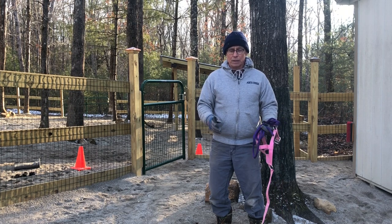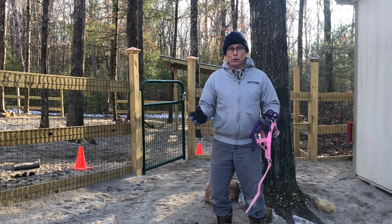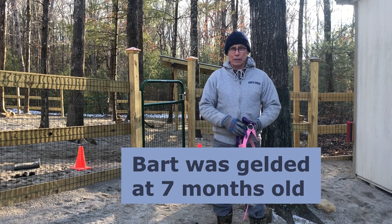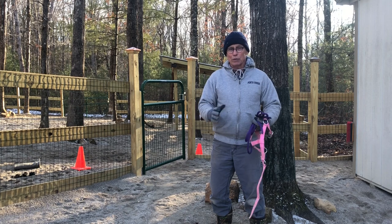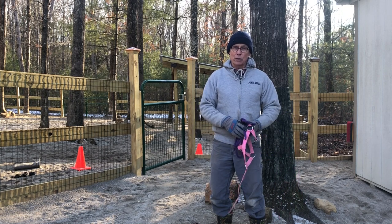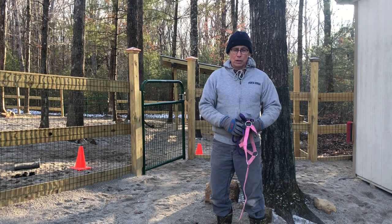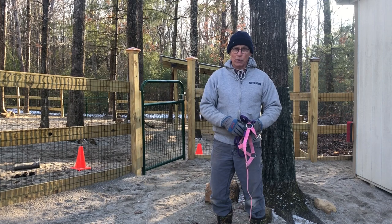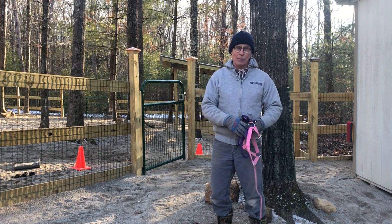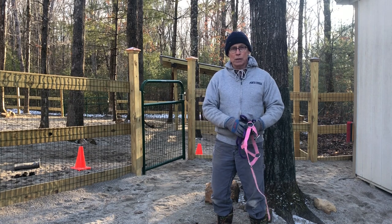Sadie had a very bad case of white line from when she came - they had very wet conditions there and she was not on a very good diet. Getting her on the right diet was the most important thing. She was nursing Bart at the time - Bart was only three months old when we got them, still nursing. He's nine months old now and still nurses every once in a while. We figure she'll sooner or later wean him completely. We've heard different stories about whether you need to wean at six months or let her do it naturally. She's really teaching him about being a good boy, and she's doing a good job for a single parent.